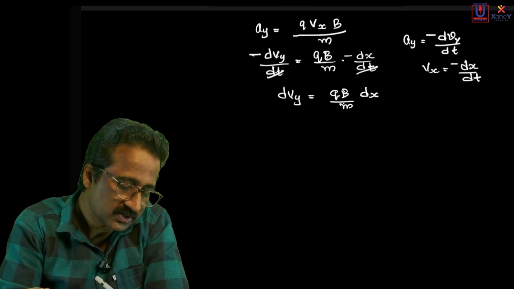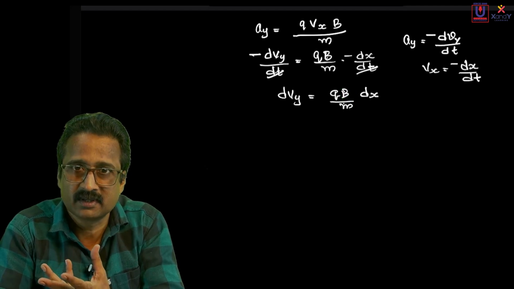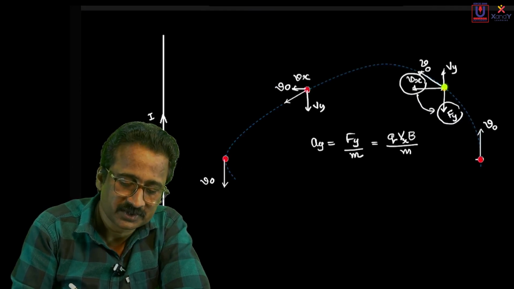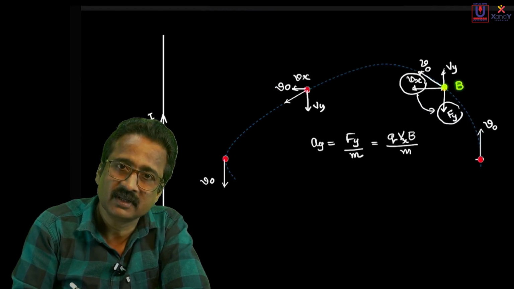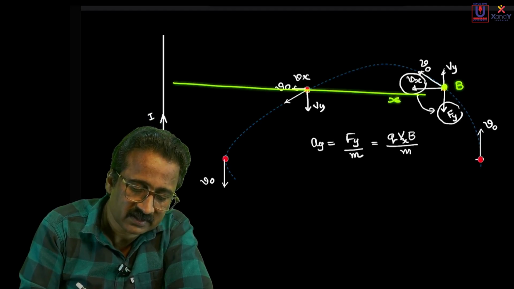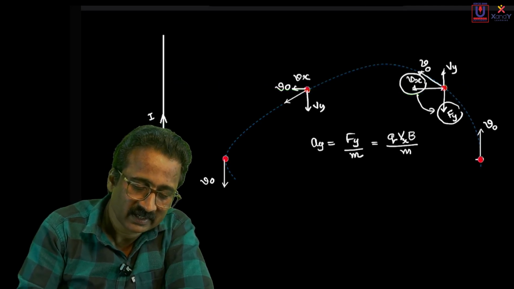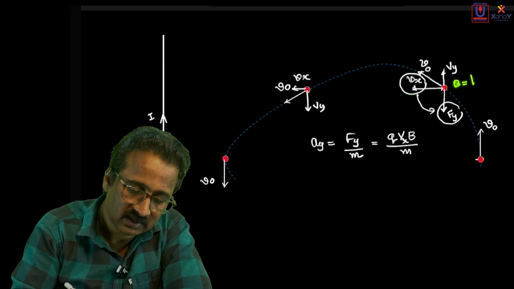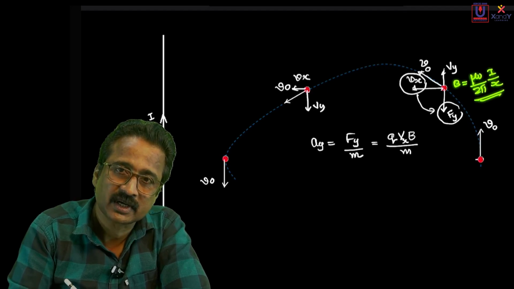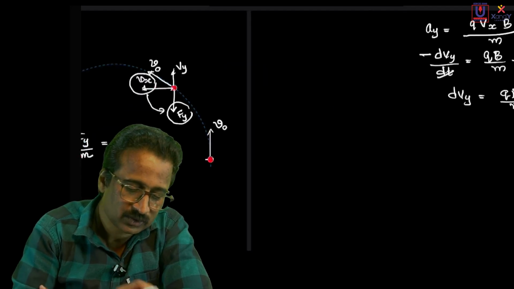Now let's see what is this B. What is this B actually? B is the magnetic field in the region. Since we are studying the charged particle at an arbitrary position, B means the magnetic field there. Of course it is given in terms of x. It depends on x anyway. And we know that the magnetic field at any point, this B, is given by mu 0 by 2 pi into I divided by x, because it's a straight long wire. If the distance to this point is x, certainly that is the equation for B.